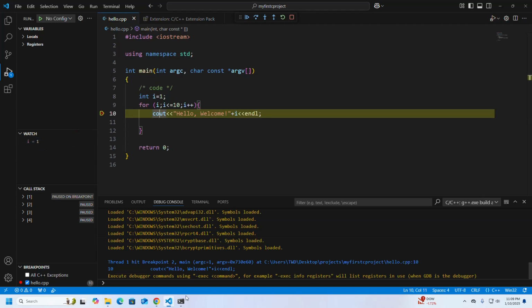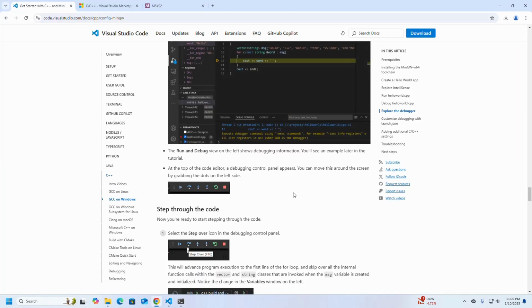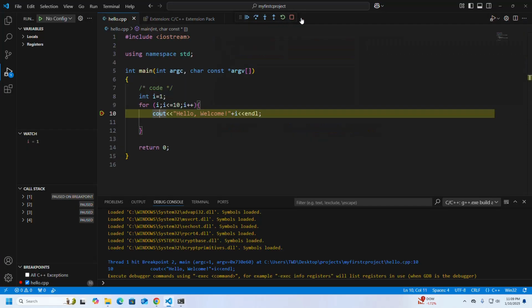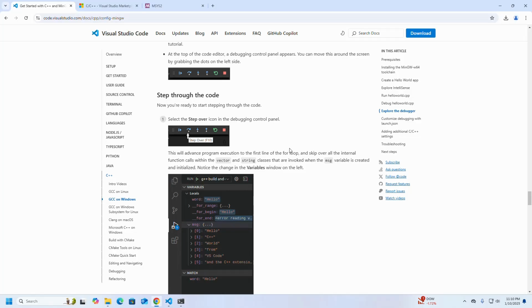Here the value of the variable i is 1. Okay. At the top of the code editor, a debugging control panel appears. This is the debugging control panel. This is the step into and this is the step out. Now we are ready to start stepping through the code. Select the step over icon in the debugging control panel.